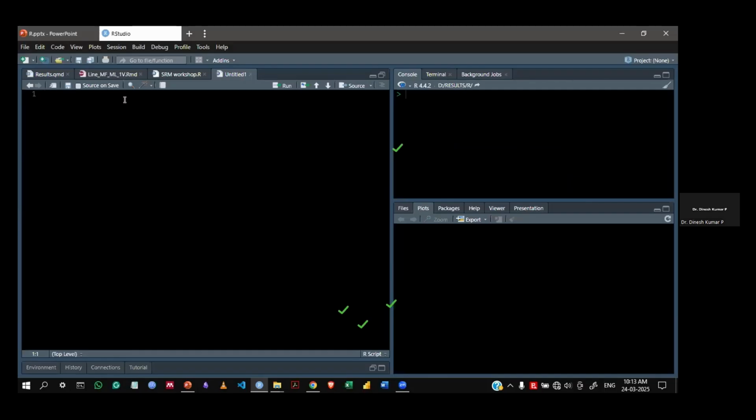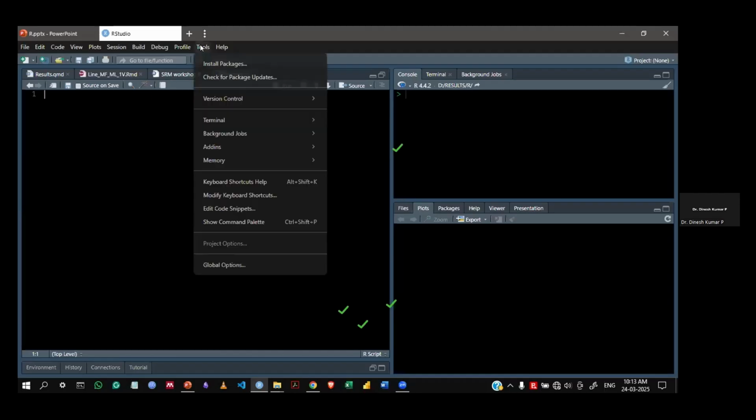If you open RStudio, I have changed my console into a dark theme because I use it frequently. So I converted it into black. To manipulate this interface, if you open RStudio, go to Tools. In Tools, you'll find an option called Global Options.